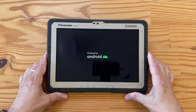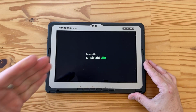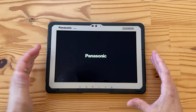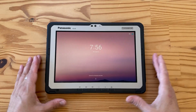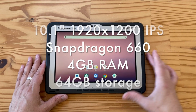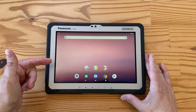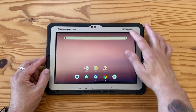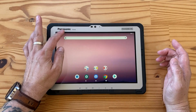So this display is an IPS LCD behind Gorilla Glass, and it's designed to run in direct sunlight. So it works well indoor and outdoor, which is kind of cool. I'll go through the specs in a second. I'll put them up on the screen as well. It looks like somebody's already set this up for us. Look at that. So it's flickering on video right now. I can see that, but it's not flickering for me, so I'm not quite sure why that is. It looks really solid on my end. So here's your notification. Wow, that's very loud.